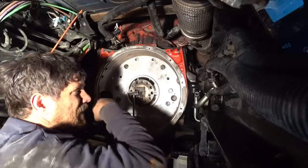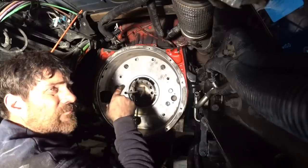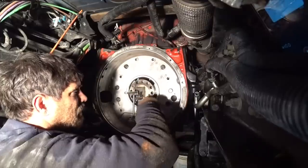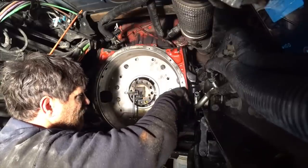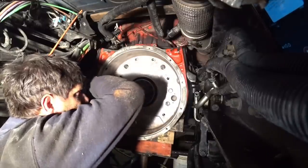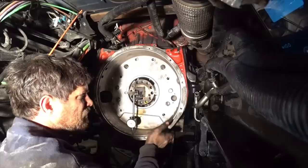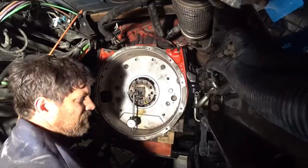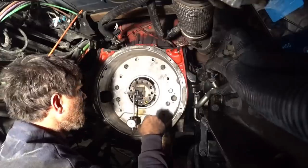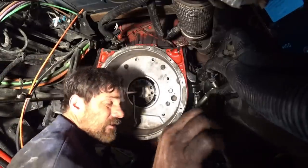What we're doing is I'm going to go off front and I'm going to turn the crank. And what that's going to do is it's going to turn this around. And as I get around over here, it'll give me a reading. Go up to the 12 o'clock, give me a reading. 9 o'clock, give me a reading. And then I'll compare those readings. I can still move this just a tiny bit. I can loosen up a little bit, take a hammer, give it a tap up, check it again and everything else. So I will be back. I got to go turn it.